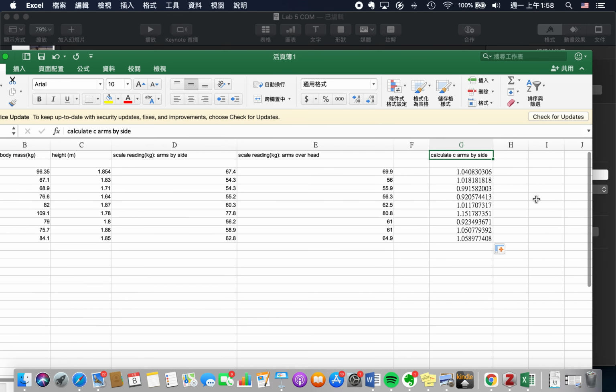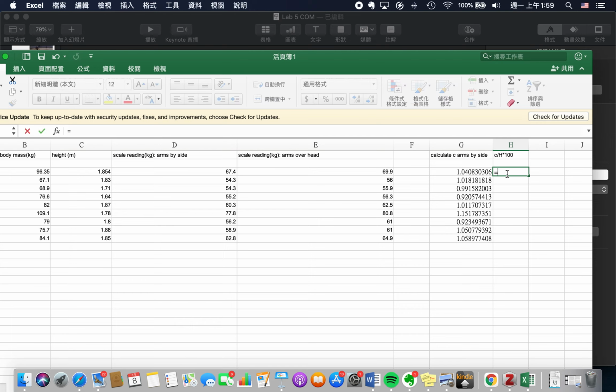So we want to see the percentage center of height, like how much percent of the height is the height of center of gravity. Okay, so how do we calculate it? We're going to use this value, C, divided by the total body height, and you want a percentage, so we multiply by 100. So how do we do it? First the equal sign, and C will be G3 divided by H, which will be C3.